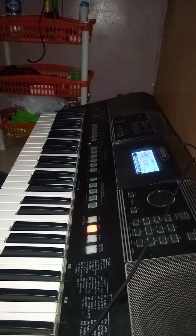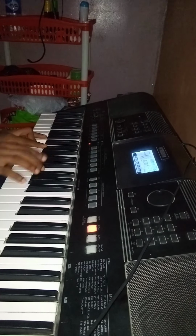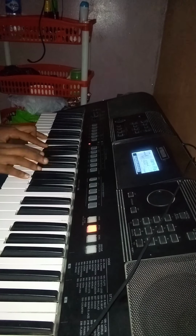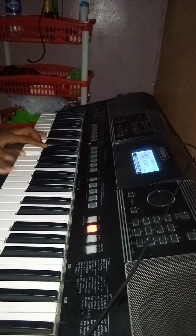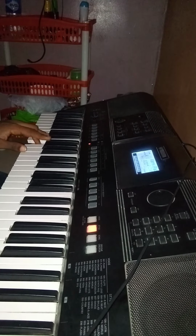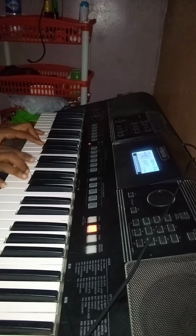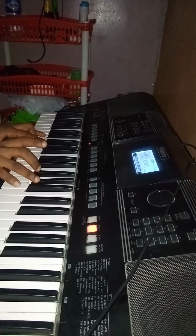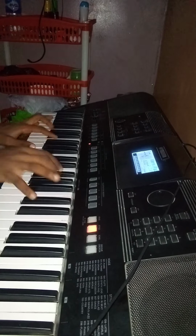The first thing we'll do: what I did here was a D diminished 7 chord, which comprises D, F, A flat, B. Then my right hand just slows to the F, that is on C sharp. Let me call it out again: D, F, A flat, B. Then you slow, so it'll be F, A flat, A flat. You understand?